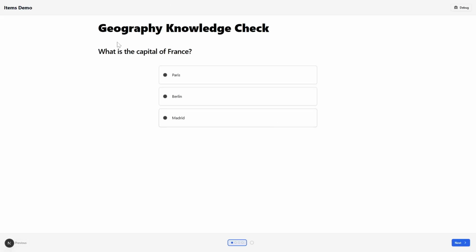If we go ahead and play this lesson, we'll see our question, we'll see our options. I can pick from one of these, and nothing else really happens. I can just hit next and go on to the next question. In fact, if I had been on here and I hadn't answered at all, I could still go on to the next question. So let's talk a little bit about that.